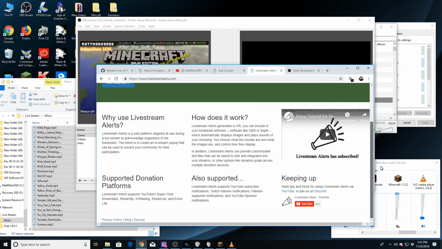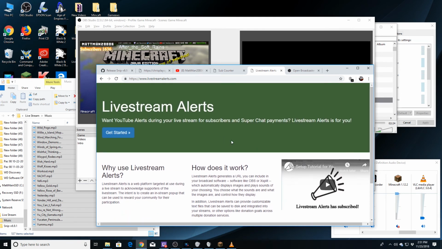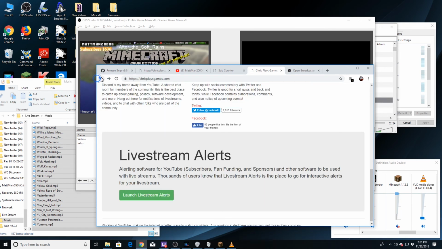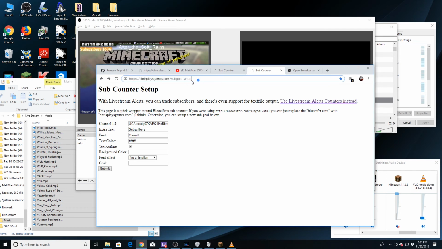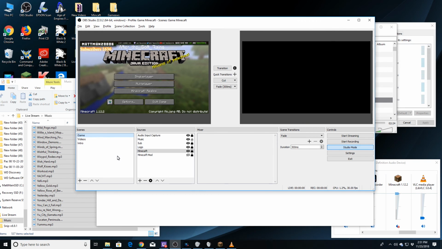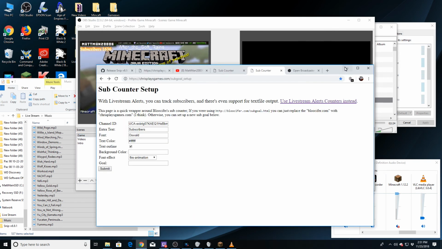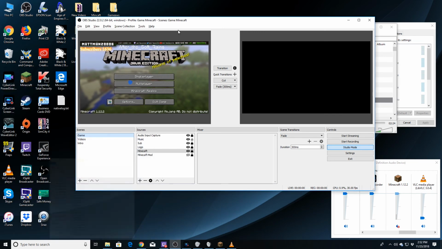But if you just go to this website and say setup, it should automatically, oh wait a minute, and then pretty much you just select this code, paste it into there. If you guys have any questions about how to do that, let me know in the comment section.